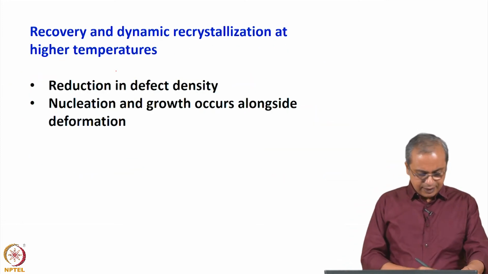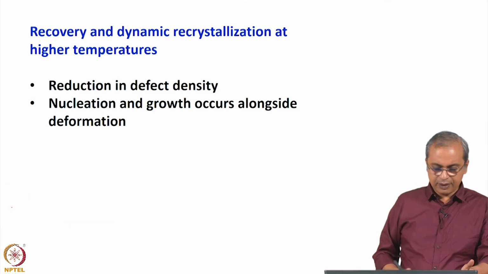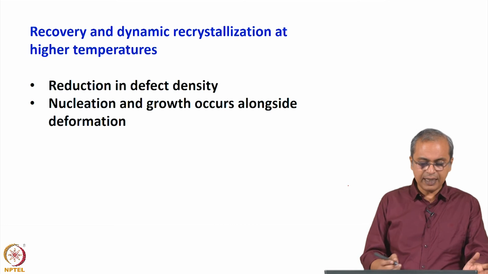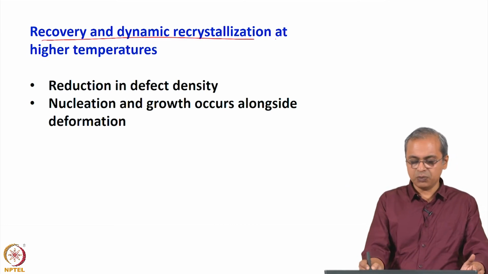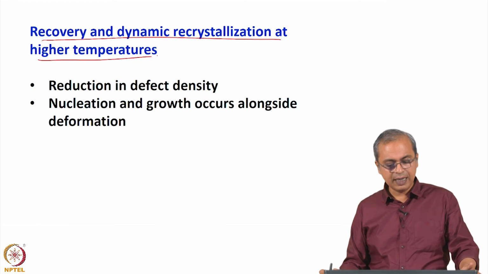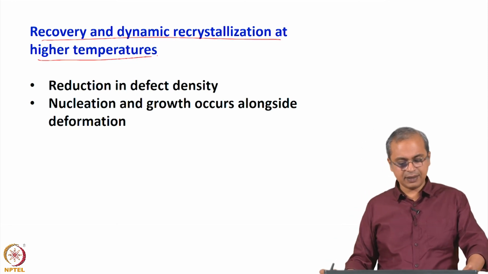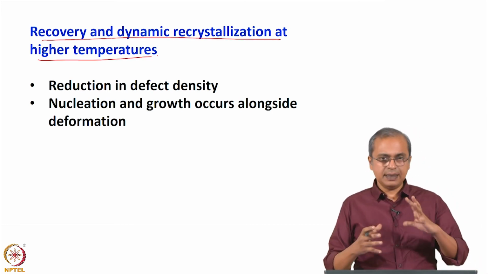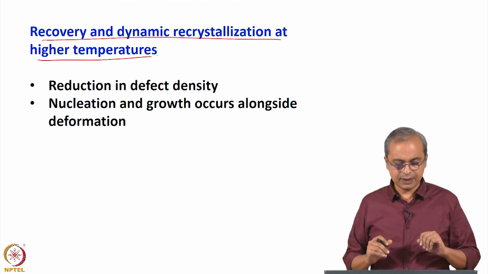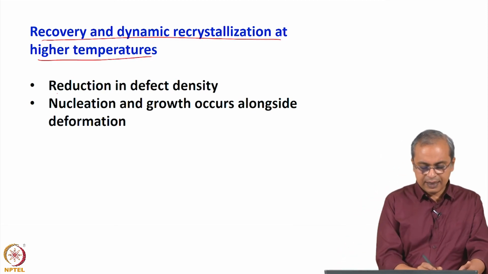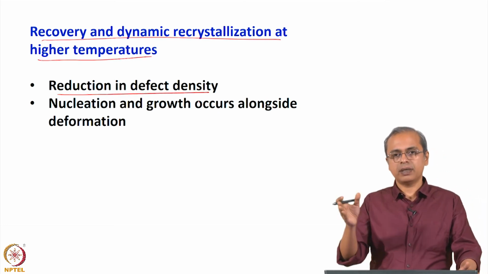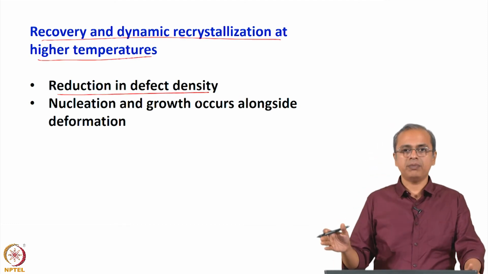There is also another theory, or at least maybe for some number of materials this is a better description of what is seen as behavior that sounds similar to superplastic behavior, and that is recovery and dynamic recrystallization at higher temperatures. So recovery is a phenomenon that is there in materials, which is primarily associated with reduction in defect density. So what is this defect? Defect is all those dislocations that have been formed in the material.